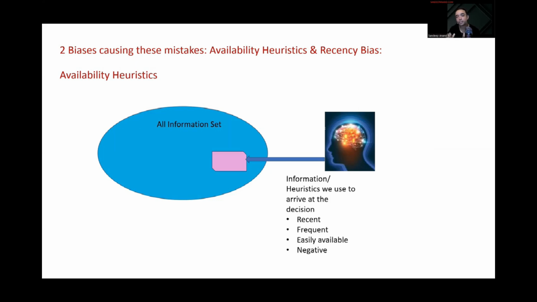First going through the balance sheet, arriving at a valuation, and then comparing it with the market capitalization is what Warren Buffett follows. They don't look at the market cap directly. They don't look at the price to sales ratio. They follow that process because they don't want to get influenced or biased by availability heuristics and recency bias.